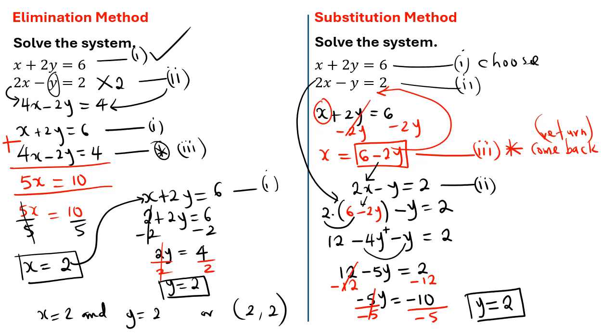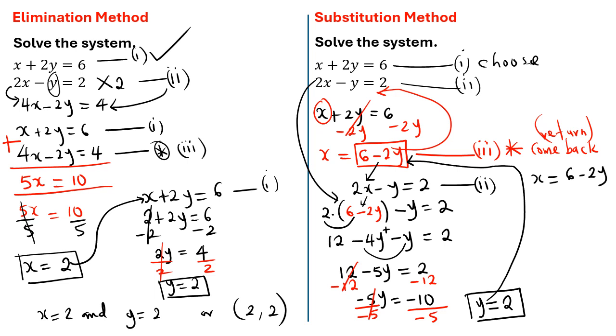Remember we said we're going to return to something. So we haven't calculated x completely yet. So we're going to return back here. That's what we said. We promised, so we're now going to fulfill our promise. So 6 minus 2y, that's where we're returning to.